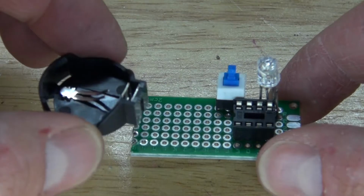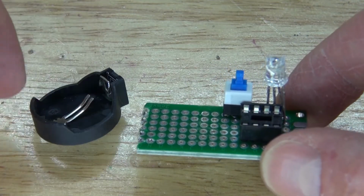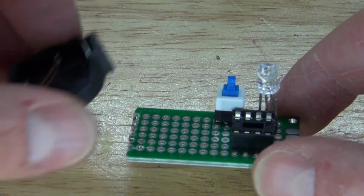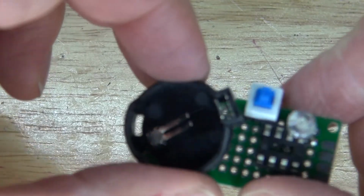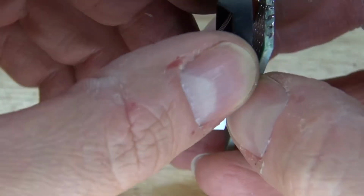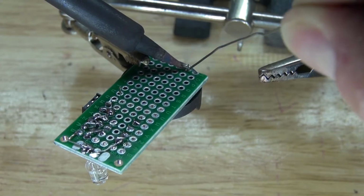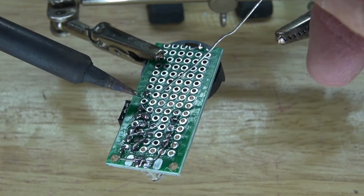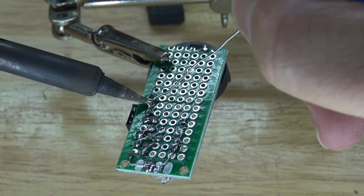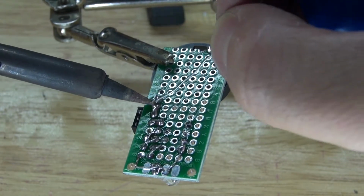Next, I'm going to take the 3-volt button cell battery holder. This side's positive, this side's negative, and I want to connect the positive over to the push button lock switch. Place it in just like this. Solder it into place. And then solder in the positive pin, and then solder bridge it to the push button lock switch. And there, the positive is now soldered to the push button lock switch.